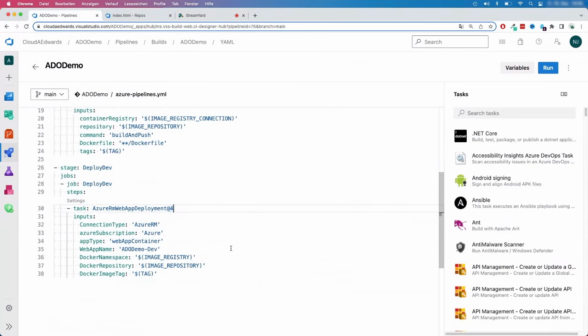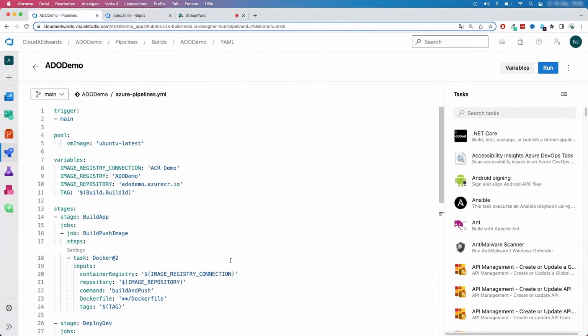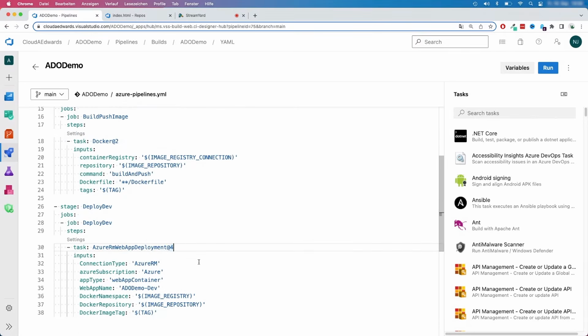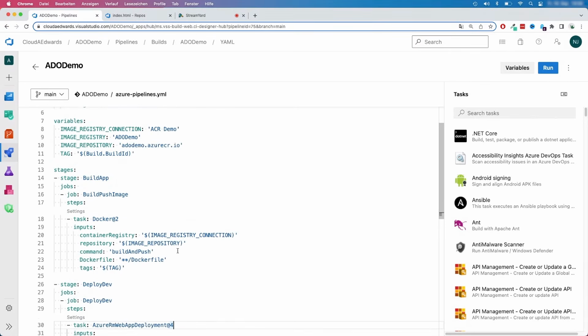All right, so going back to the pipeline, there is one thing that I want to note, and this is a little bit confusing, threw me off a little bit, and I made a mistake. So make sure to correct that as well before running the pipeline. Here we have the place where we substituted the hard-coded values for the variables. We have container registry here when we are executing the Docker build and push command. And this is actually the value for image registry connection, so the service connection name for Docker registry. So I just renamed the variable name to image registry connection with this value.